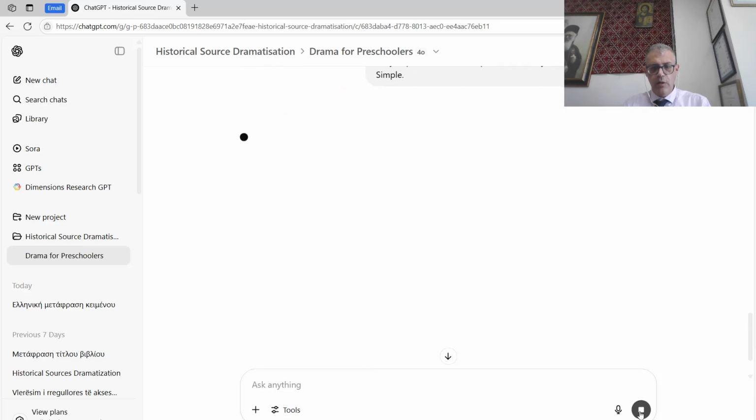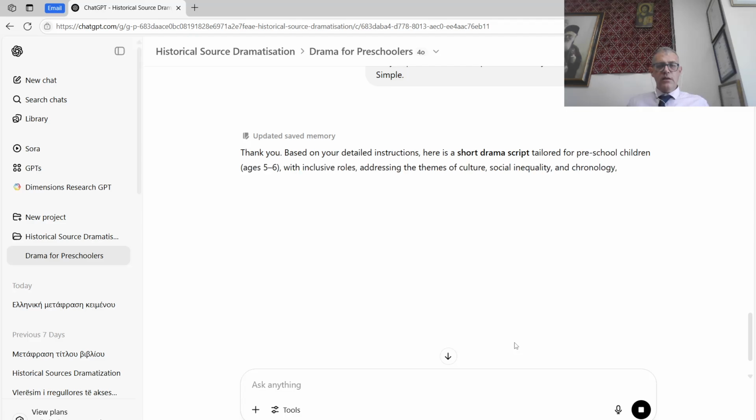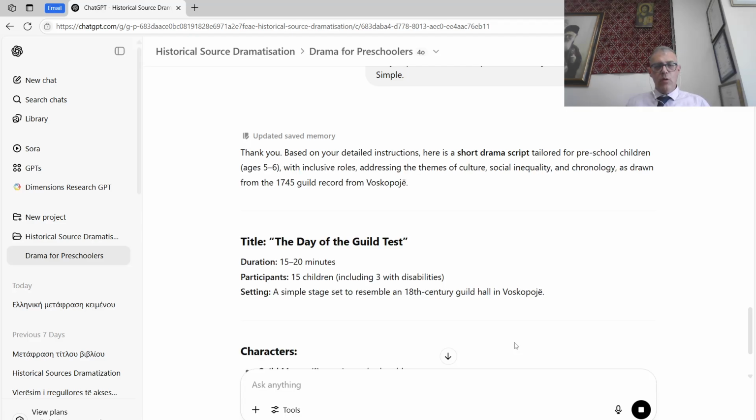We press this arrow, and we shall see what ChatGPT generates. It is important for us to know that the role of the teacher is, in this particular case, to critique the results that ChatGPT generates.